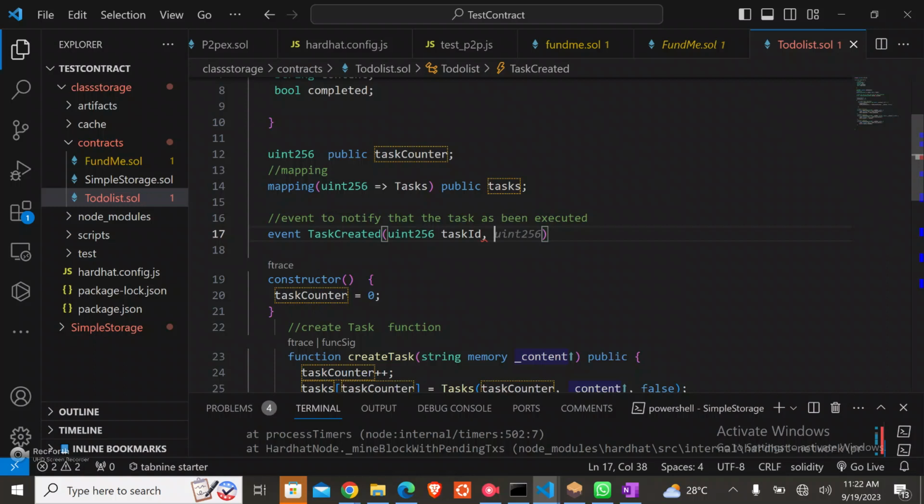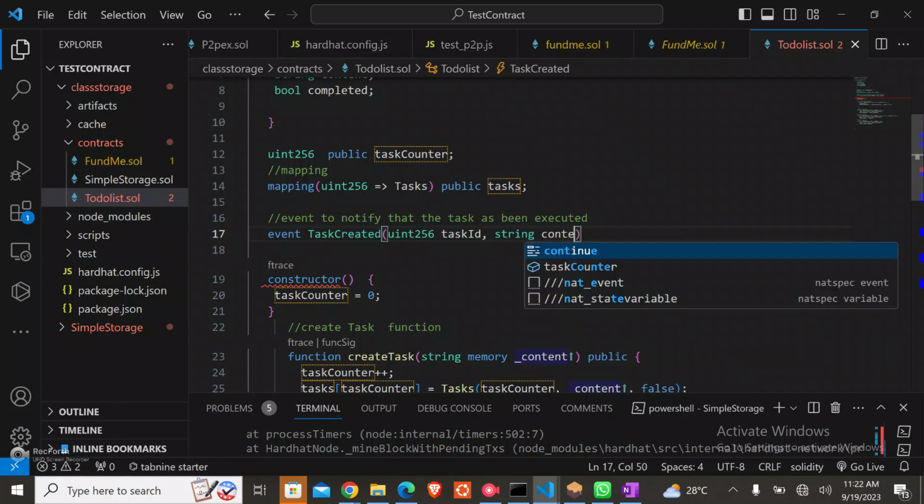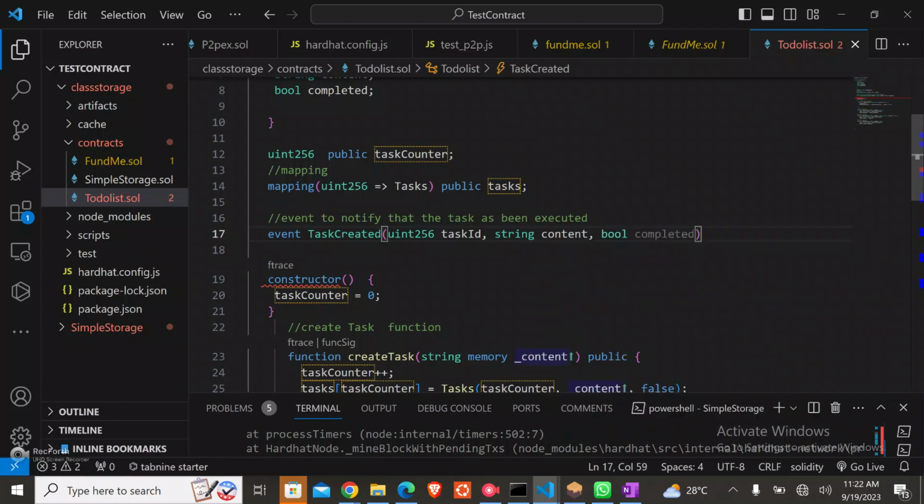Then we're going to have another one, a string, which is the content, right? Then the next one is whether it has completed or not.